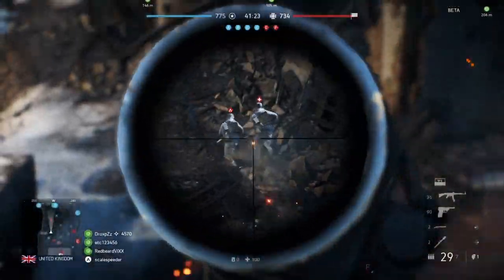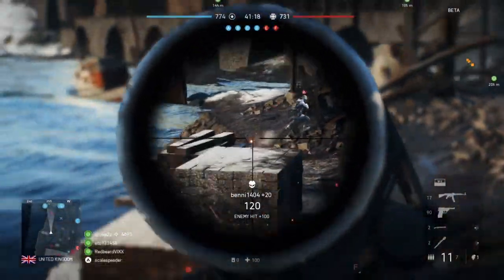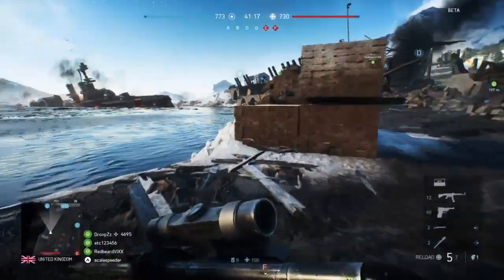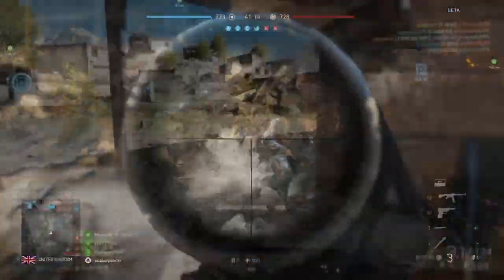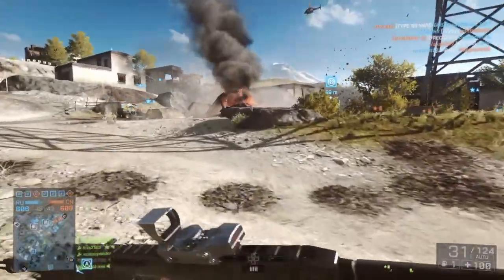Because what will happen is you'll push a flag and you'll start firing at, say, the people on the flag, and you might get a kill, and they might put their heads down. You'll fire again, you'll reload twice, and that's it, you're out of ammo. So you really do have to slow down.